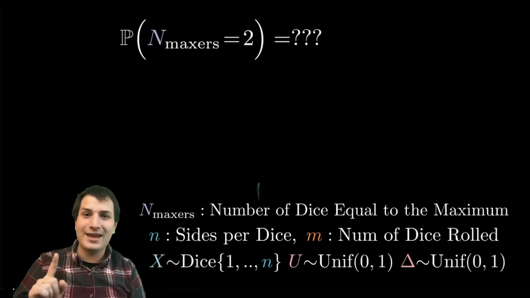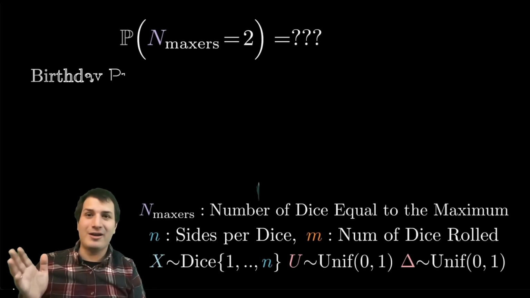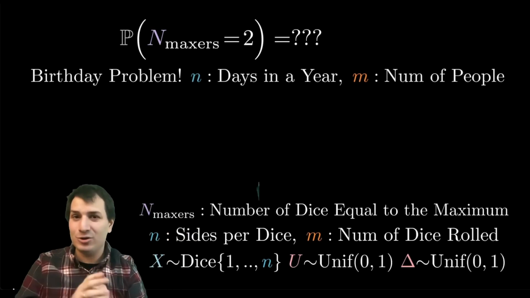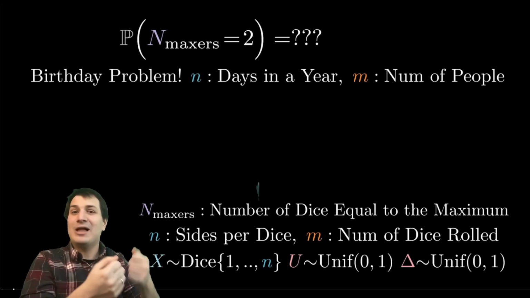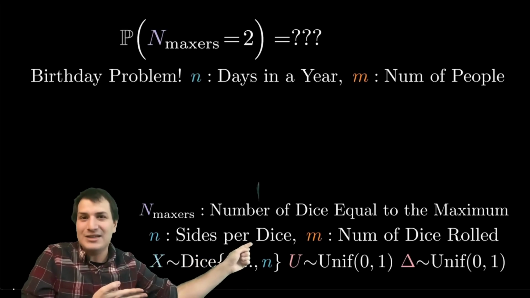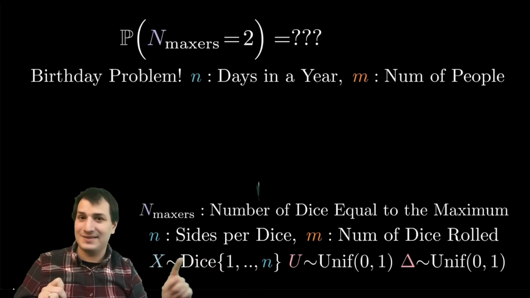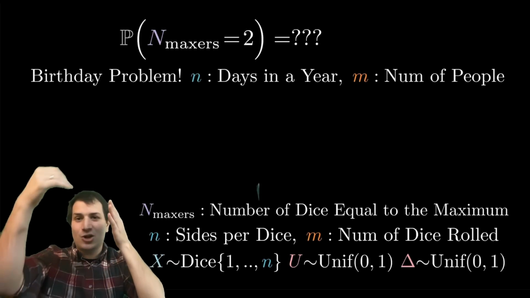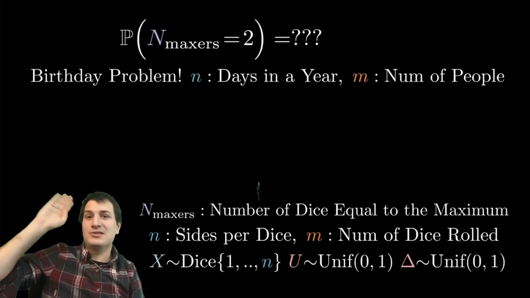And this is a lot like everybody's favorite probability problem, which is the birthday paradox. So in the birthday paradox, you can imagine n is the number of days in a year, and you have m people who are in a room, and you're asking what is the chance that there's coincidences where people have the same birthday? And that's exactly the same as us, except we're doing dice and number of dice rolled. So every single dice, you can think of what it comes out as, that's its like birthday. And then we're asking, what's the chance when we roll m dice that we have this coincidence that 2 dice are exactly the same value? So it really is mathematically exactly the same as the birthday problem.